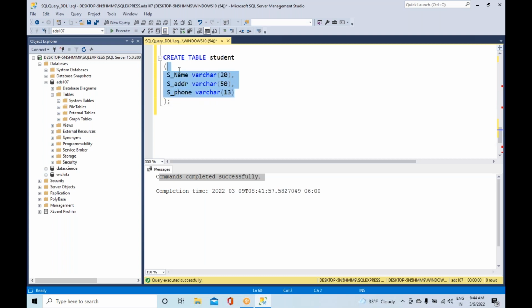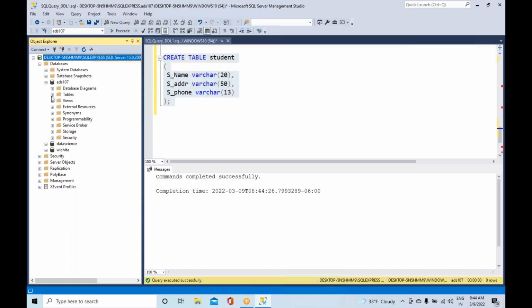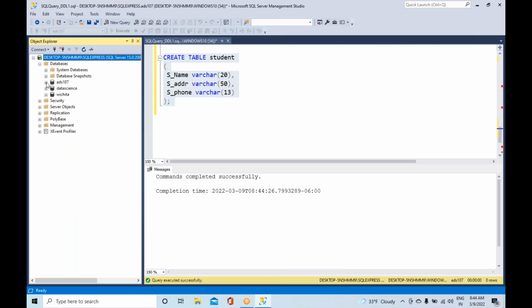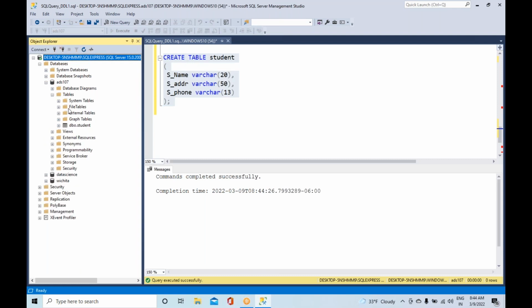If we have 4 columns, then we give 4 attributes. Just execute this, and I have created the table. Refresh it, then only we can see it visually. Yes, inside the ADS, I have the tables, and within it the student table is there again.